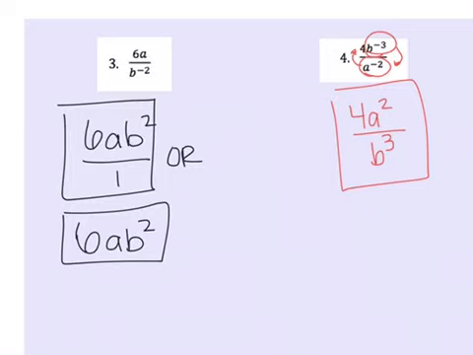Number 4 then, the b to the negative 3 and the a to the negative 2, those were both negatives. So we had to flip both of them. Remember though, the 4 has a positive 1 exponent. So since it's positive, we don't want to move that 1 at all. It has to stay exactly where it is. If you got those ones wrong, come chat with me before moving forward.